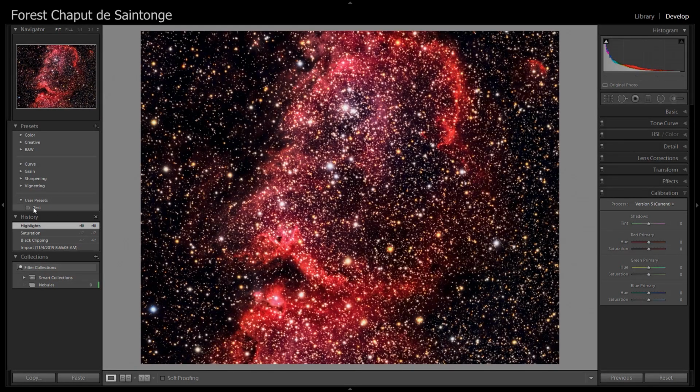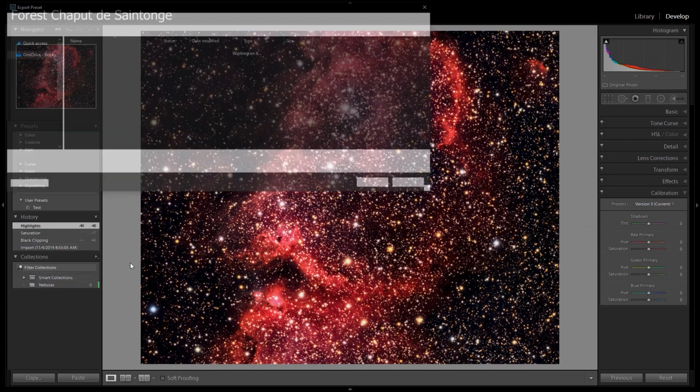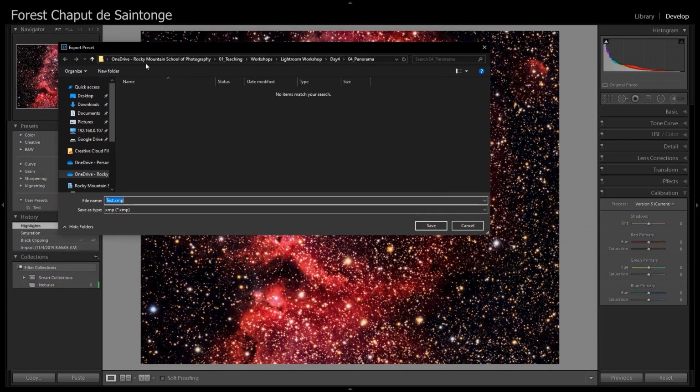Cool. Number four is the ability to export develop presets, which is a little bit convoluted in my mind. It took me a second to process what that meant. But basically, if you have a develop preset that you've created, say something that makes a vignette or applies a teal and orange effect to your images, you can now export it. Here I have a preset called test on the left. I can right-click on test and go to export. It will ask where you want to export this to, and I could say my desktop. I can give it a name, and it makes a very easy little file that you can then give to someone else.